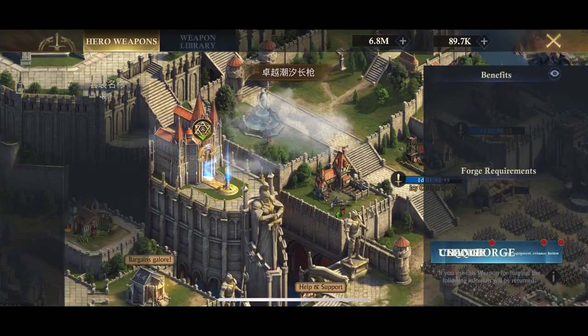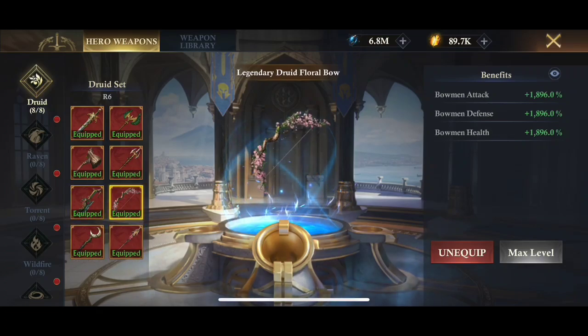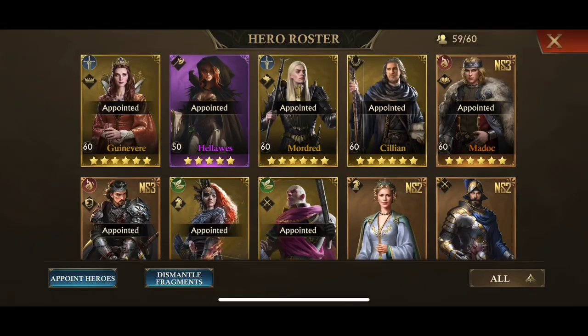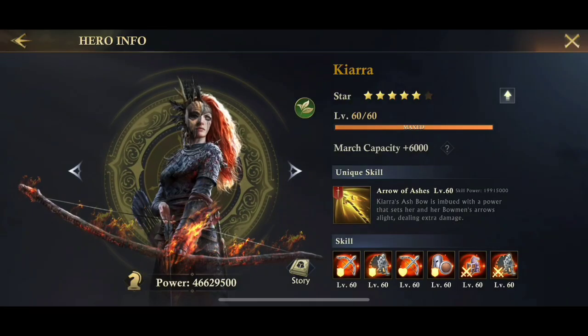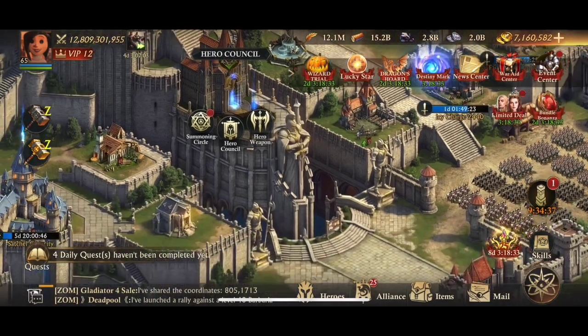On the weapons, again, a fully maxed legendary weapon set of the Druidics. Going over into the heroes, he has 5 star and 6 star everything. He's got the latest heroes already at 5 star. That provides a massive boost to the stats as well.